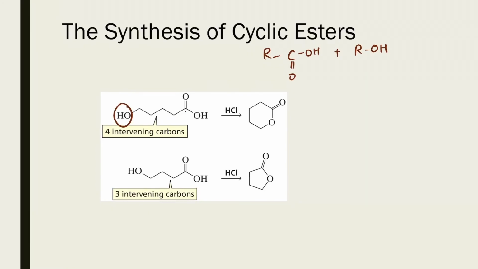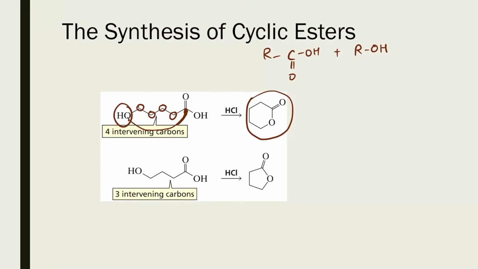here in this case, this is a nucleophile and here is the electrophile, and between these 2 you can see that there are 4 intervening carbons. So my first carbon, second, third, and fourth. And the two other atoms that are involved are the oxygen and the carbonyl carbon. So together there are 6 atoms, which is going to form a 6-membered ring structure.